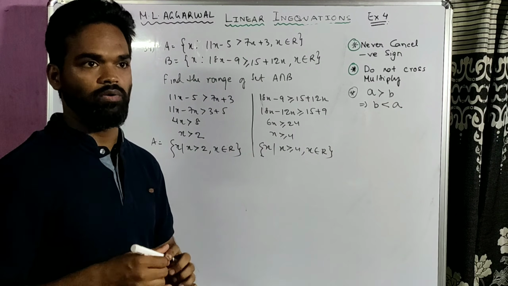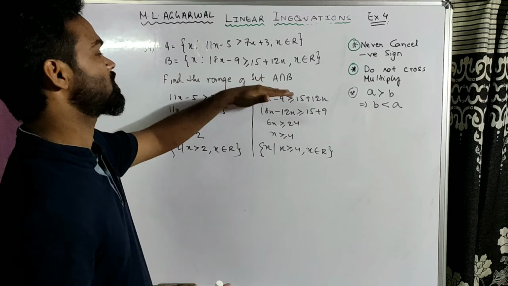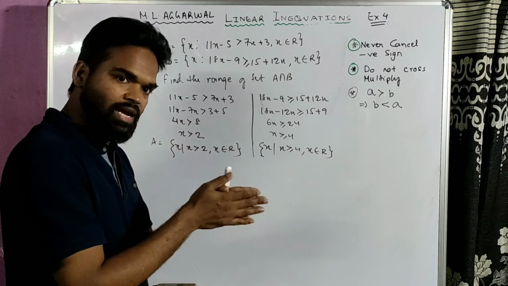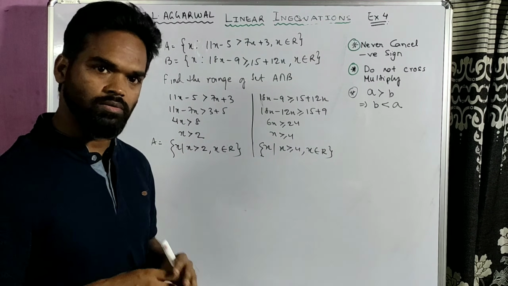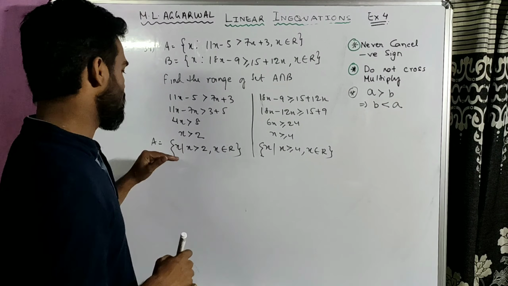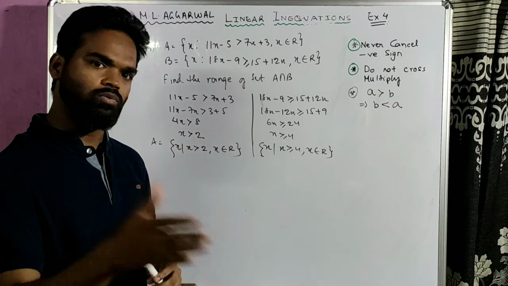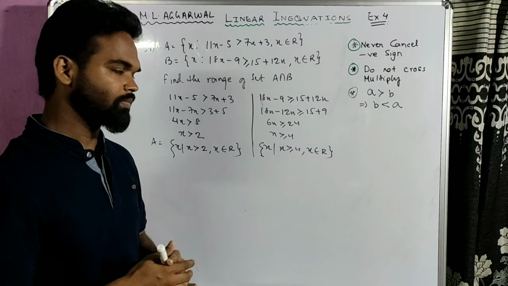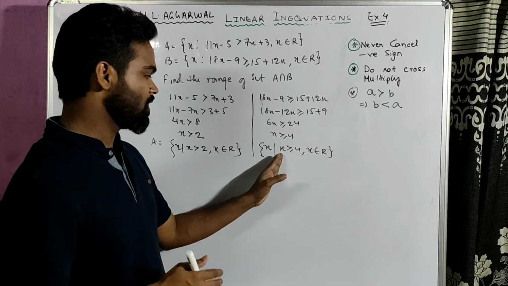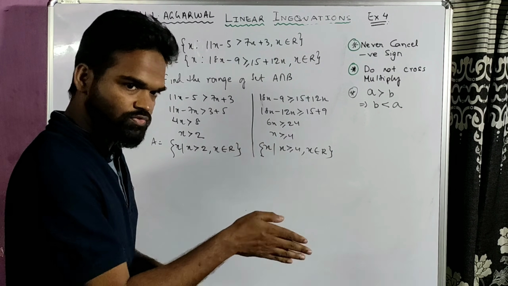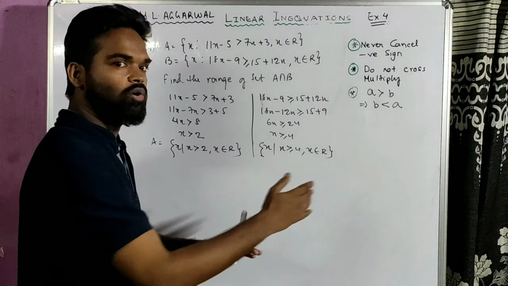Now look carefully. What do I mean by intersection? Intersection means it has to be present in A and also in B. Now look, when we write A, x is greater than 2, so after 2 your values start. After 2 all the values, because it's real numbers. And when we solved B, we got x greater than or equal to 4, which means it starts from 4 and goes on. So what will be common in both?